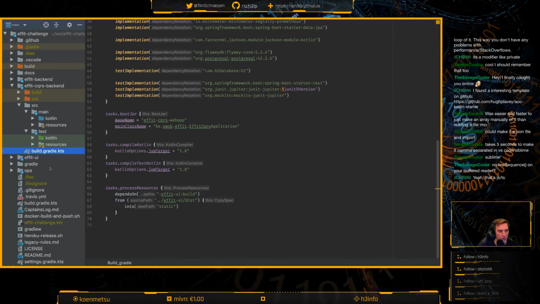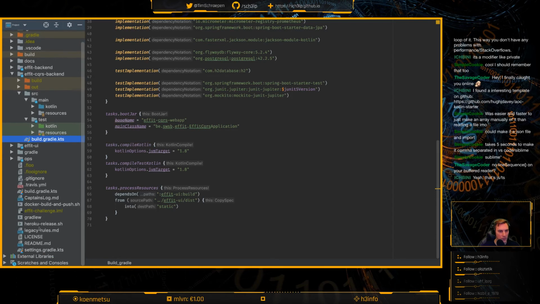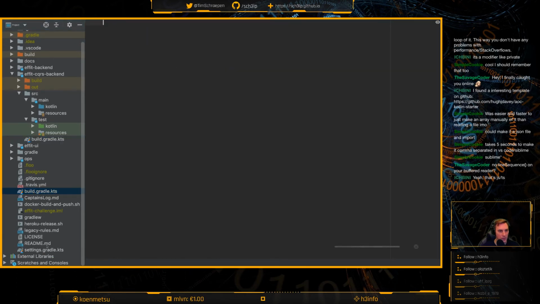Because this is just a module. I mean, there's nothing all that different about it, right? This is just empty even. And then you've got a settings file that just includes all of the packages.